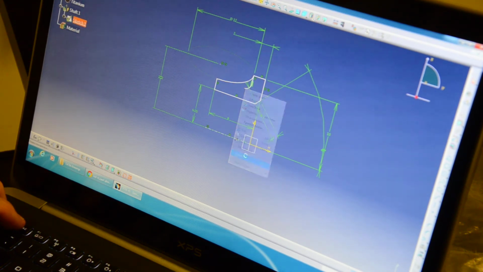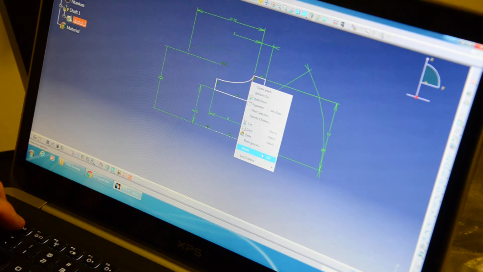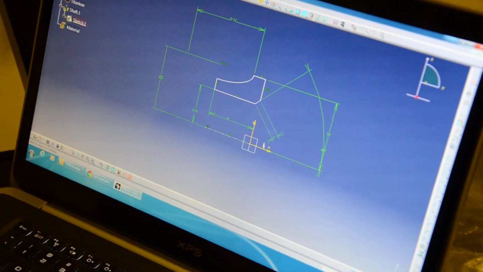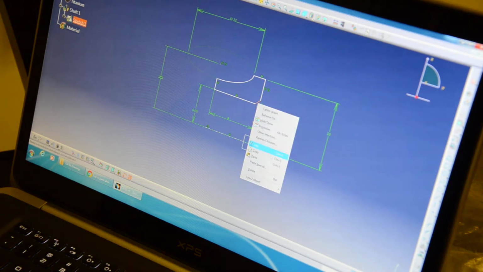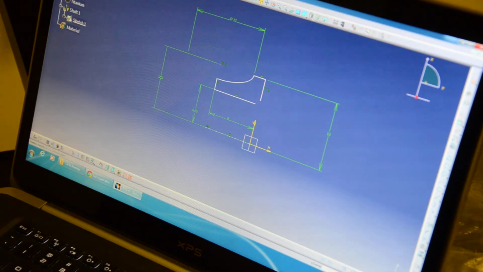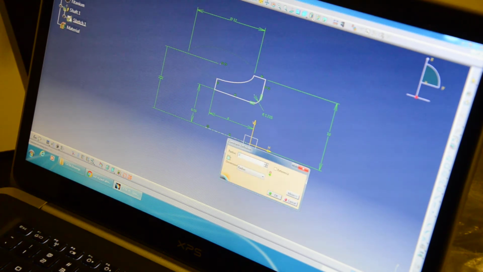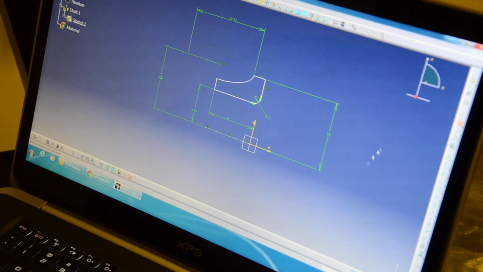Delete, delete, and delete. And this would actually be better as a circle rather than that, so I will strengthen that by putting a radius on there. Let's see, I want this thing to always be tangent. And then I can change this to 1 millimeter, and that should work very nicely.